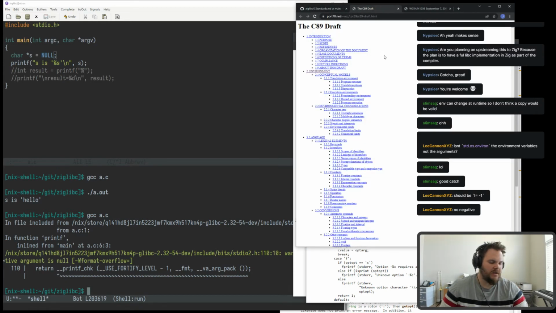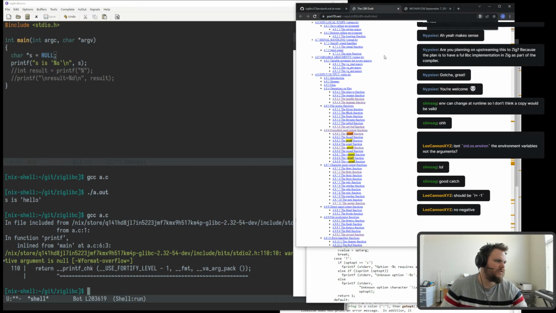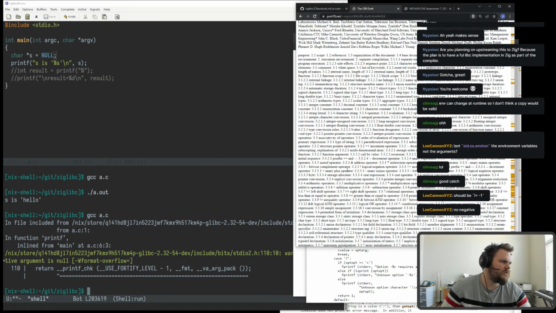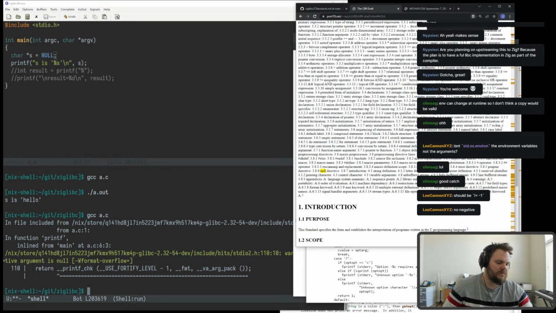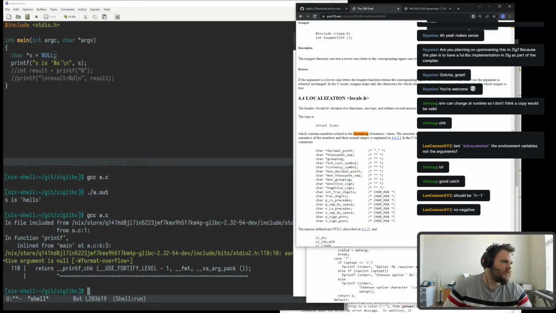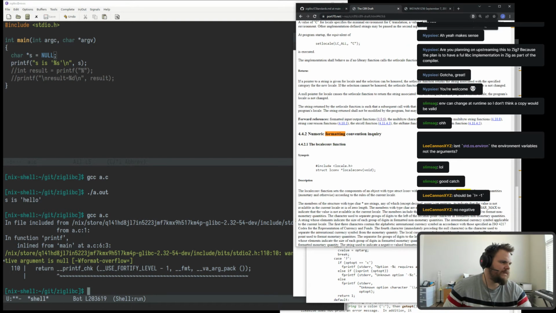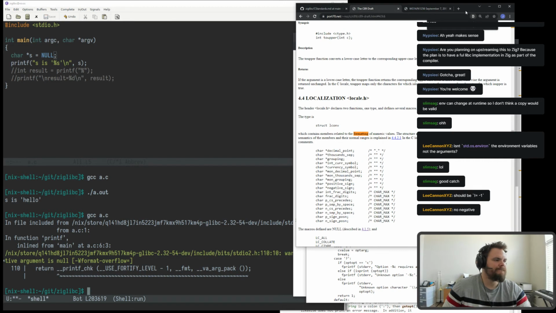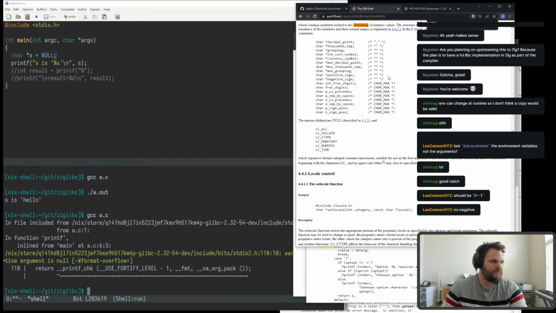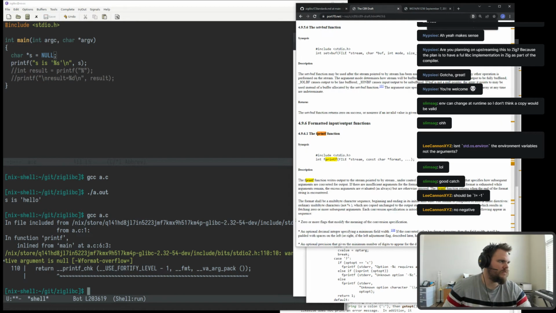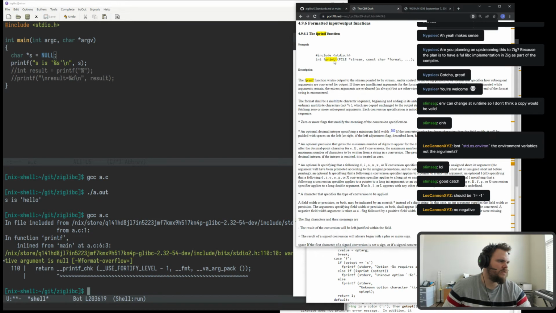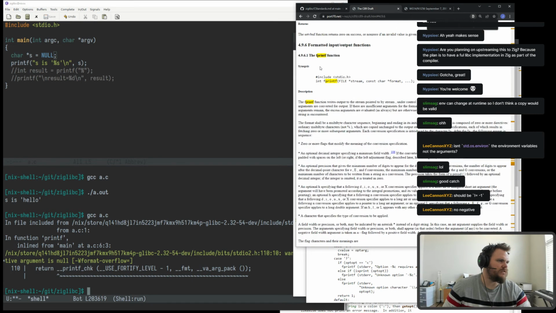Look at the C89 standard here. Printf, formatting, null. Oh geez. Printf again. Okay, this is the section I want to search here.